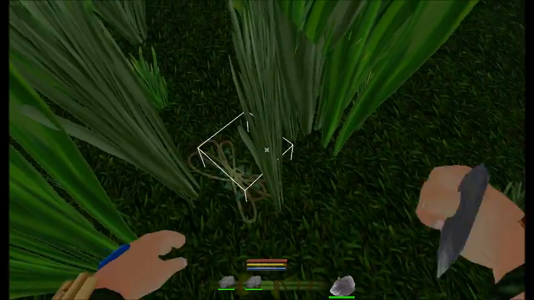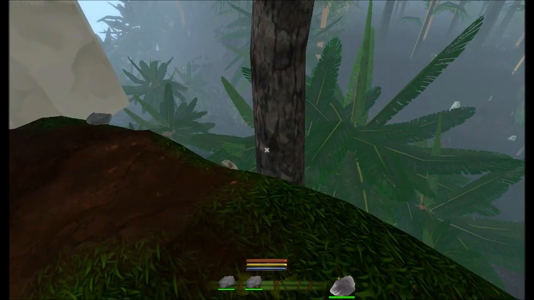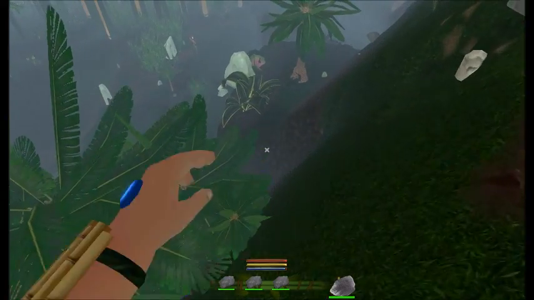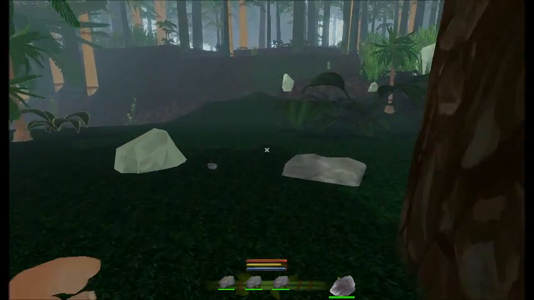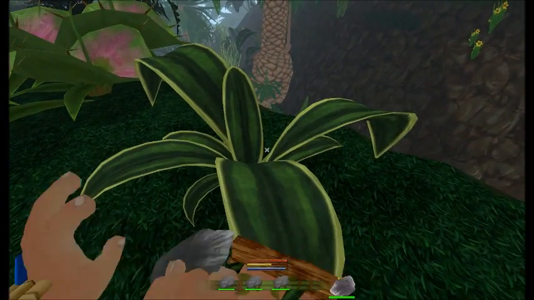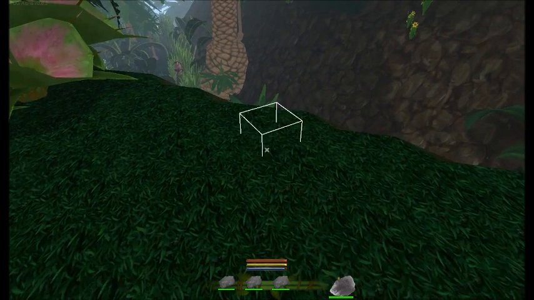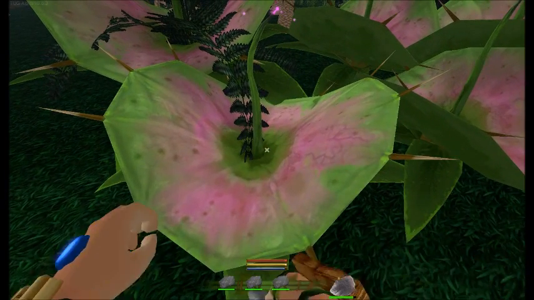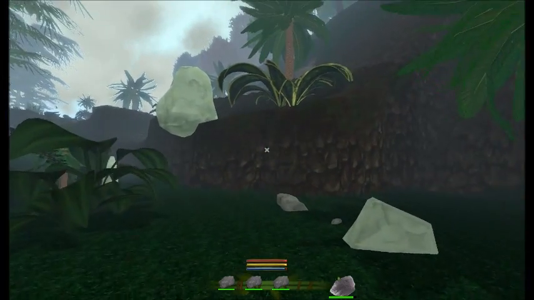Give me vines. And this is a flat rock. I must take that because it is very important for us to have. And I'll take that as well. And these plants, you can get leaves from. Unfortunately, I'm bad at aiming, so bear with me. Can't chop those guys down yet. I need to find a stick of some sort.